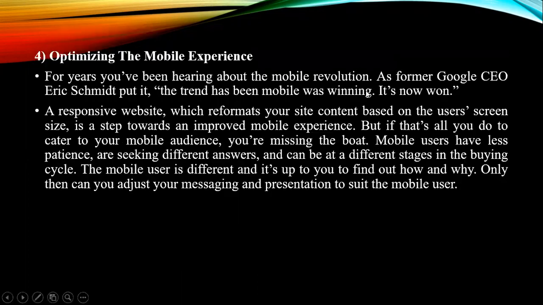Next, optimizing the mobile experience. Here, how are you optimizing for mobile users, whether while purchasing or while visiting the website, and how these mobile users are tracked? The trend is that mobile is winning; mobile is now playing a major role. Smartphones are in everyone's hand, and how they access the pages of websites has implications here. So optimizing the mobile experience is also one of the challenging areas to track.